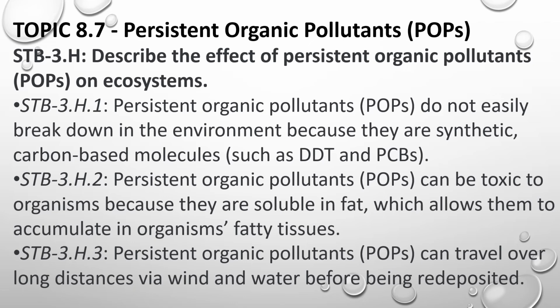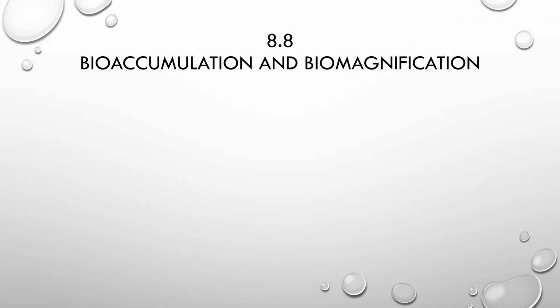Here are the essential knowledge statements for topic 8.7, persistent organic pollutants. Make sure that you know them and how they're worded. This is our last topic for this presentation. It's 8.8, bioaccumulation and biomagnification. Good news, we've already been touching on this several times this year, so I'm able to fly through it faster.